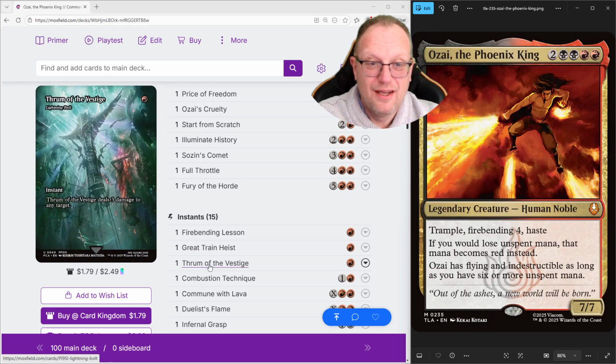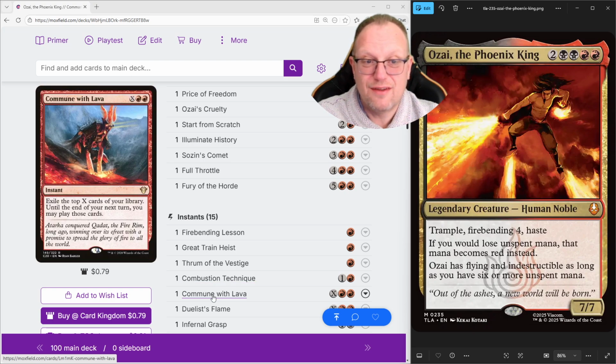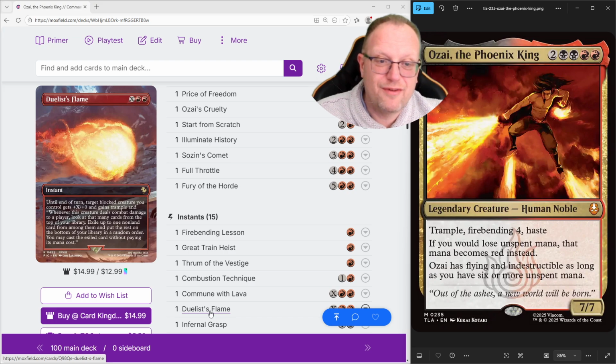It really is. Lightning Bolt, just for 3 damage to anything. Combustion Technique just deals 2 damage to anything plus the number of Lesson cards in our graveyard. And also, if that creature would die this turn, we basically get to exile it. That's fine. Communal Lava, just another way of spending our firebending mana. If we need to, we exile some cards from the top of our library, and we get to play them until the end of our next turn.